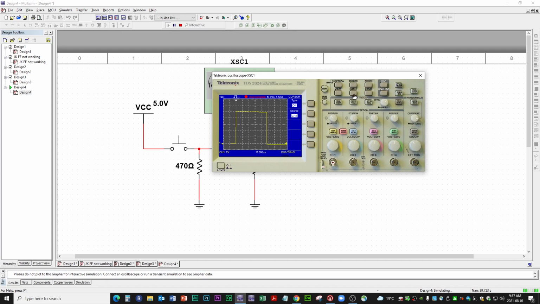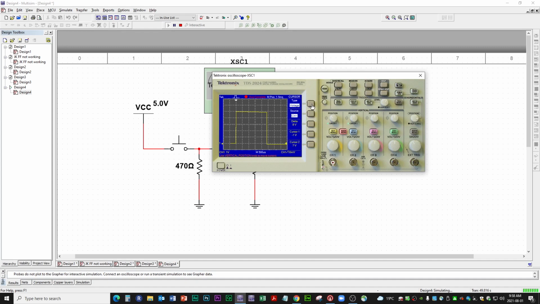Now once we've got the cursor menu, we're going to select the cursor type, because this scope needs us to tell it what we want to measure. So let's toggle that cursor type to time, because we want to measure time from left to right, how long the pulse lasts. So here's the toggle button.